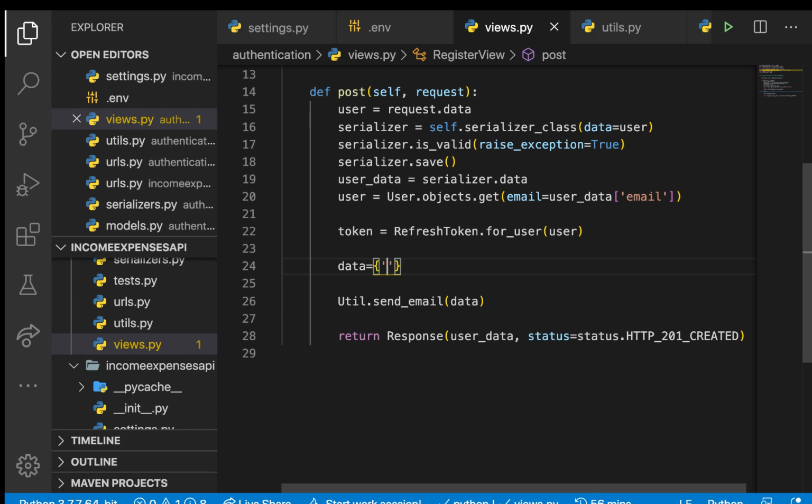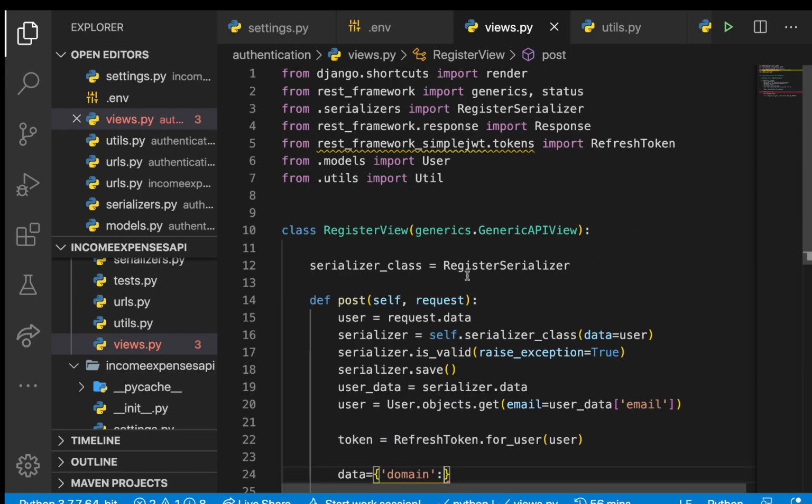So the first one is going to be the domain. For us to be able to get the domain we are running on, because if you think of it, we want a user to be able to click on a link in their email, and then the link should bring them back to our application. So to get the domain, we need to use the sites framework.